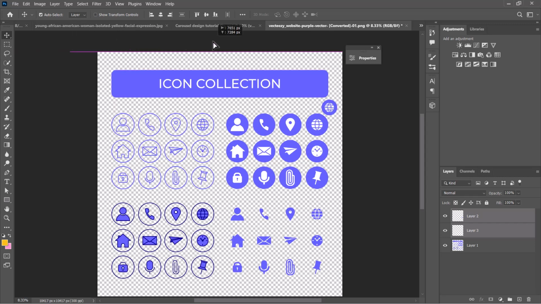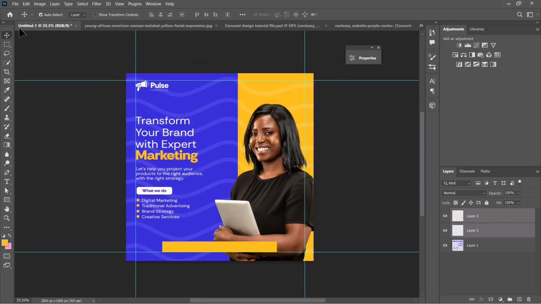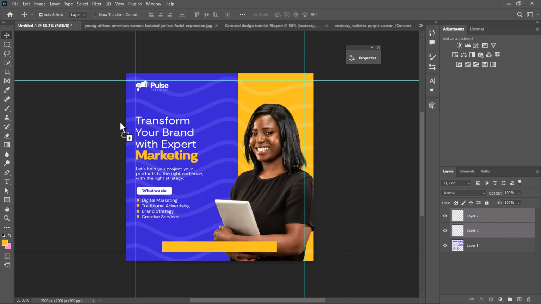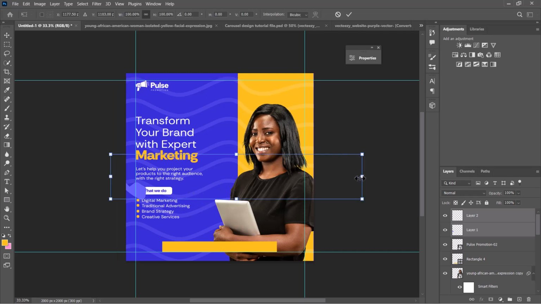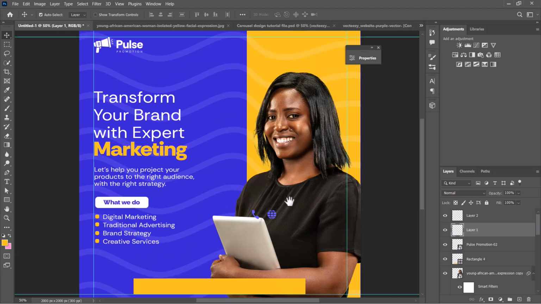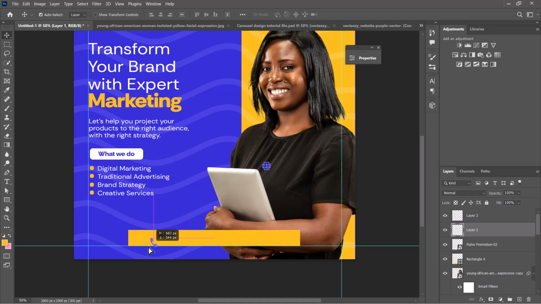So I'm going to drag this to our design. I'll drag and drop this to our design. It is very big because of the size of the previous file I opened. So this is it. Now the icons are not in the color that we want. Let me first place them: this is going to be for call and this is going to be for the website.